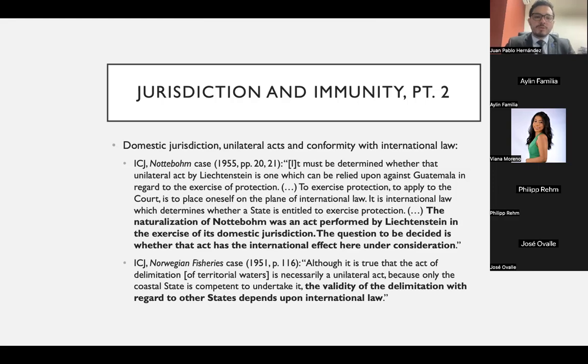And this notion of domestic jurisdiction for some time was considered to be rather extensive or even absolute, in the sense that the relations between the state and its subjects were considered to be outside of the interest of international law. You can see this in some decisions of the Permanent Court of International Justice. For instance, there are many advisory opinions where the court analyzes the notion of domestic jurisdiction and analyzes whether the concept of domestic jurisdiction is limited by the enactment of international obligations regarding certain matters.